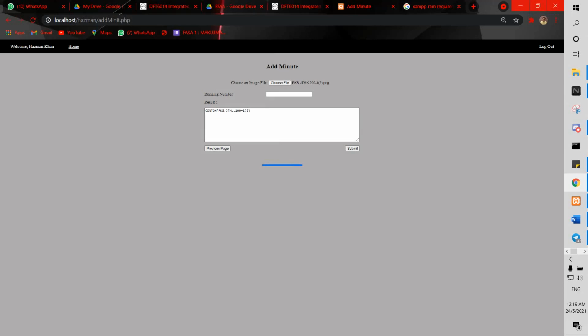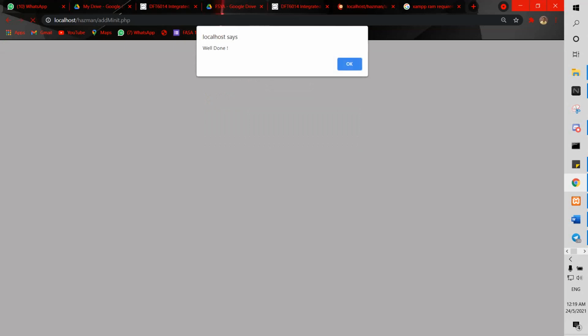loading time. Okay, and the loading time depends on the person's handwriting, and on how many characters the OCR needs to digitalize, and we can put our running number here. Let's say I want to put 3, and we submit it.